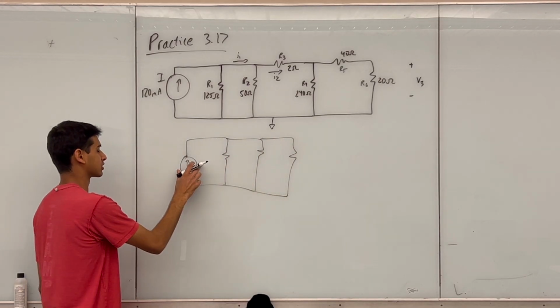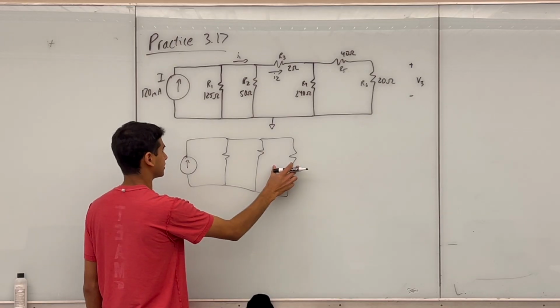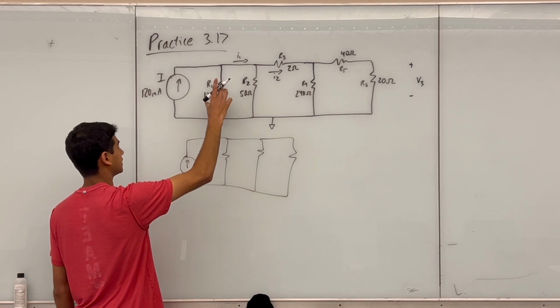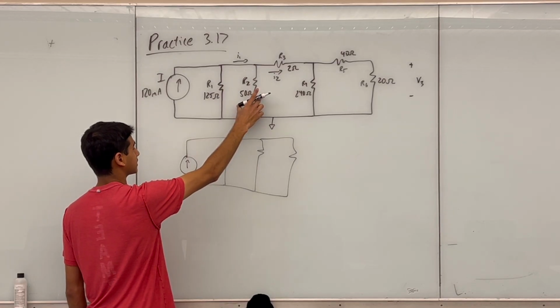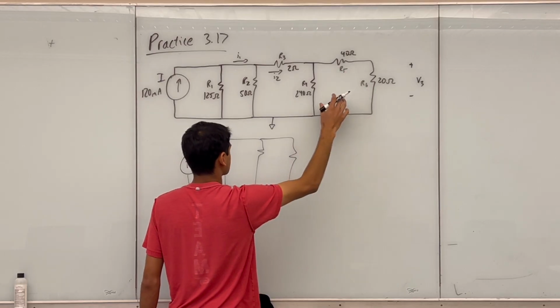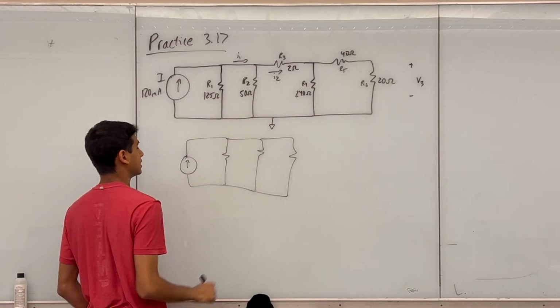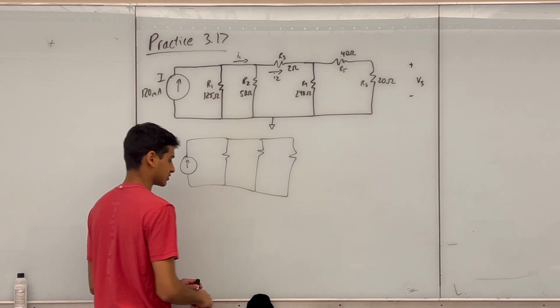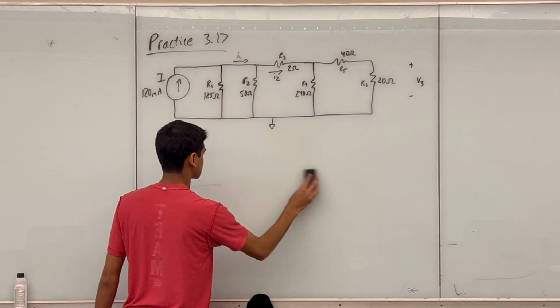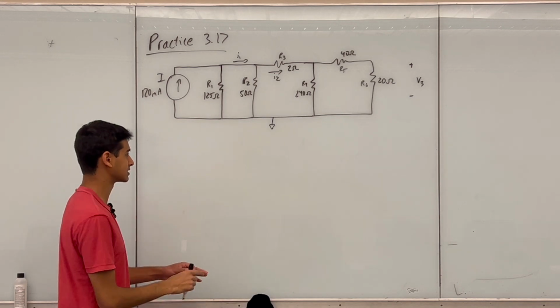So that's just one current supply and then a bunch of resistors in parallel, and we don't have that here because even though we have a current supply, we have R1 and R2 in parallel. We can't really say that any one of these single resistors is in parallel with R2, and for that reason we can't use current division straight away. But one thing we can do is simplify resistors, and hopefully we can get it into the format that I just had.